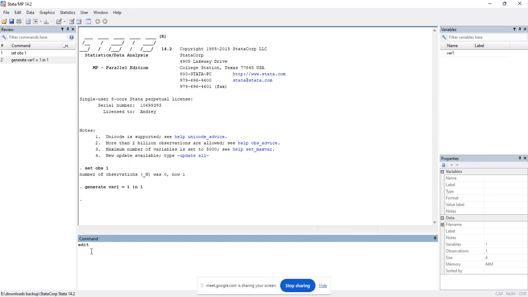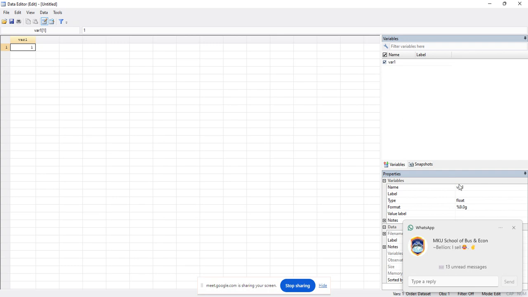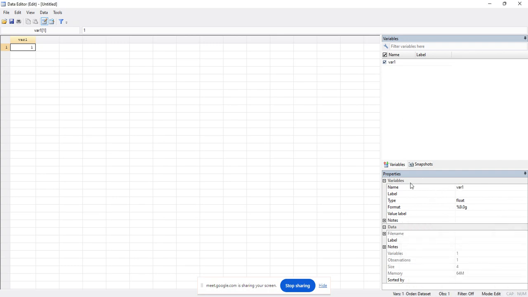I'll do it once more. I'll open the editor window and assume my first cell is variable 1. We said you can change the name, so I'll come to the variable area, and down here we have properties. On the properties area I'll click on the name where it's written var1, double click on that, and name it, say, gender.